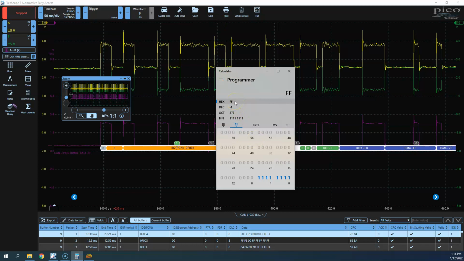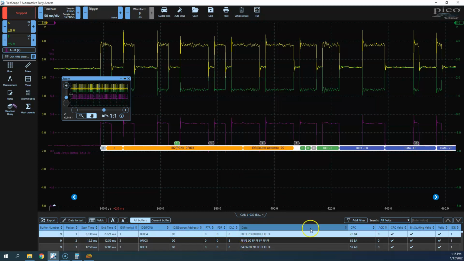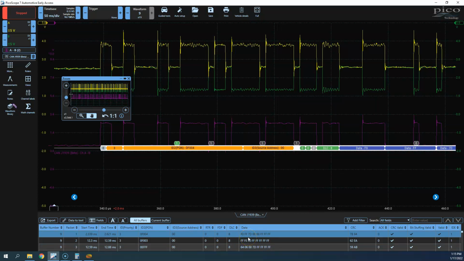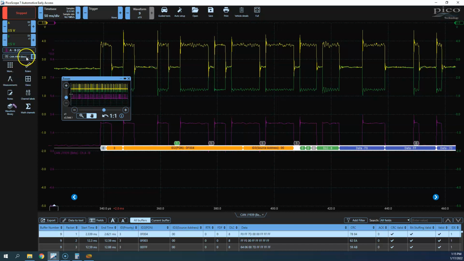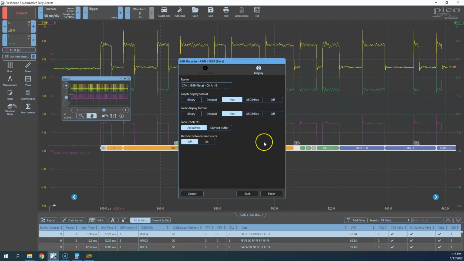The reason we use hexadecimal, though, I want to show this, is that it allows us to see something that is a byte. So 8 bits can be represented. I can represent 11111111. I think I got all 8 as FF. It's a lot easier to write. It's a lot easier to read. I can look down here at the data, and it's like, yes, I know what this data is. And this is what you'll see on some CAN streaming tools or something that's a CAN log. For the most part, anything you're going to see is going to be in hexadecimal. There's a lot more reasons that we use hexadecimal, and the more you use this, the more it'll make sense.